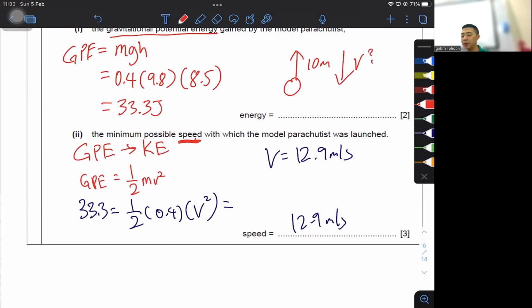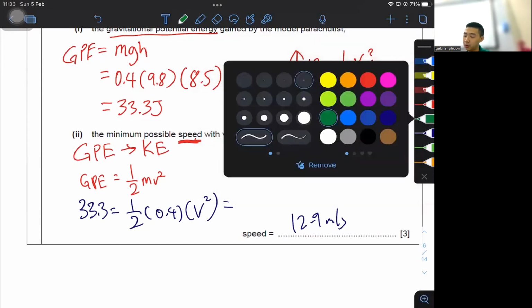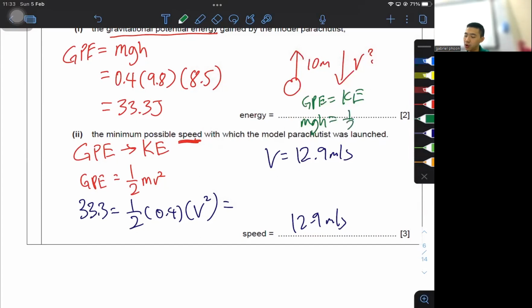And in this case, it will be the exact same thing, which will usually come up in your paper too, guys. You're supposed to know that GPE is equals to KE, right? In this case, mgh is equals to half mv squared. From here, a lot of students will be like, hey, teacher, but then what? I don't have the mass. Which you don't need. You don't need the bloody mass, guys, because I've said this 1,000 times. Mathematically, the mass will cancel off each other, right? You did it right.